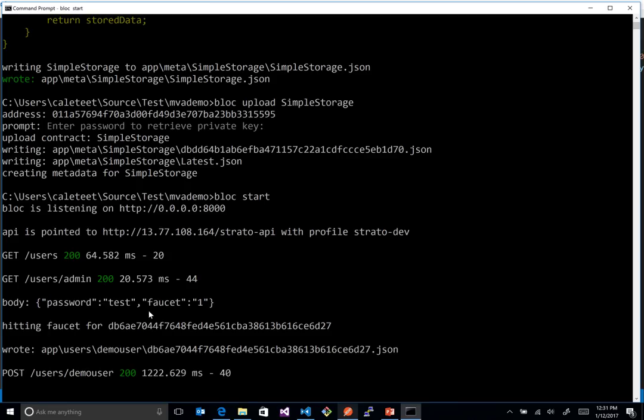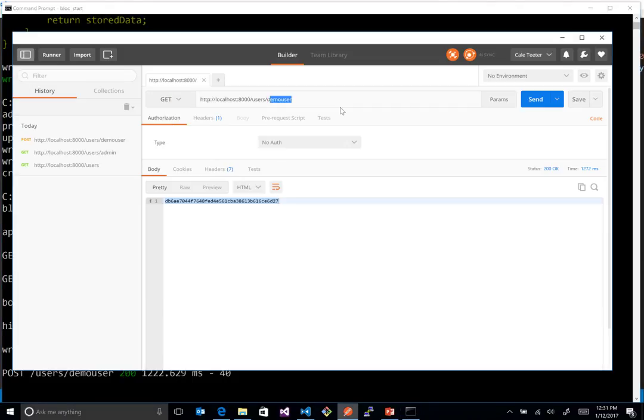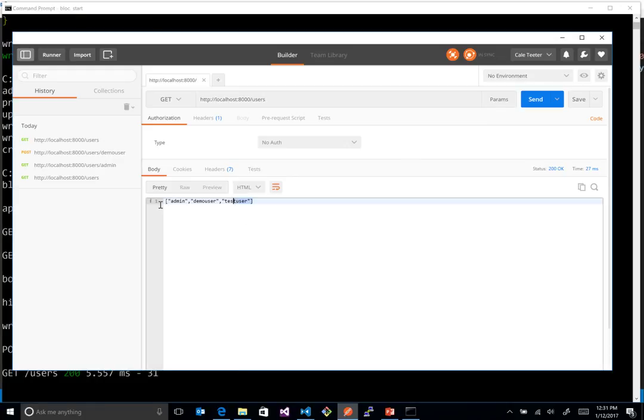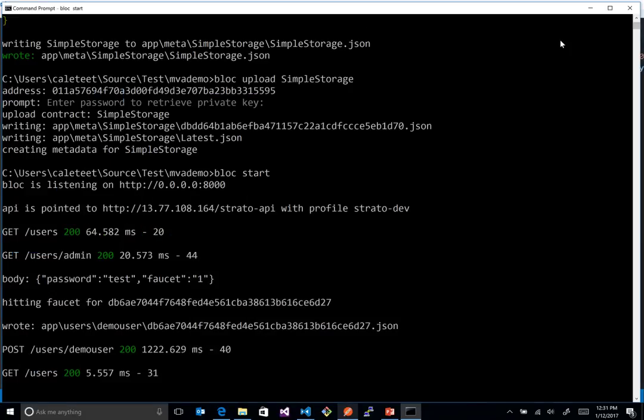And you saw some stuff flash by over here. You can actually see in debug in the console the actual REST calls coming in. So now if I come out here and do a get and say users, I should see three users. And you can see that we can actually see three users. And you can imagine that we can do this with the entire API set. So with contracts, we can manipulate, upload contracts. We can do all that stuff from the REST interface, which makes a really good interface when you start working with this from your application.